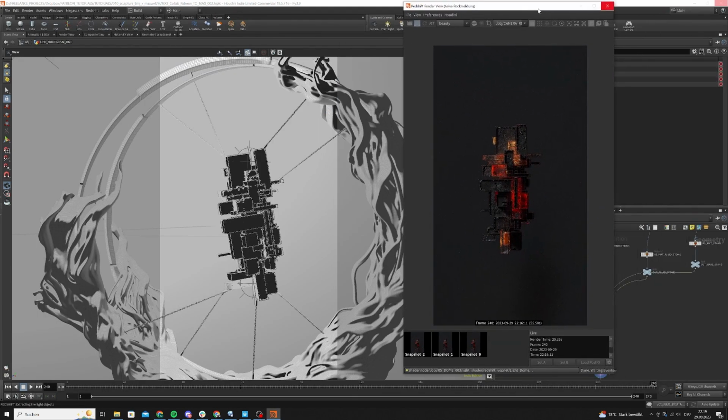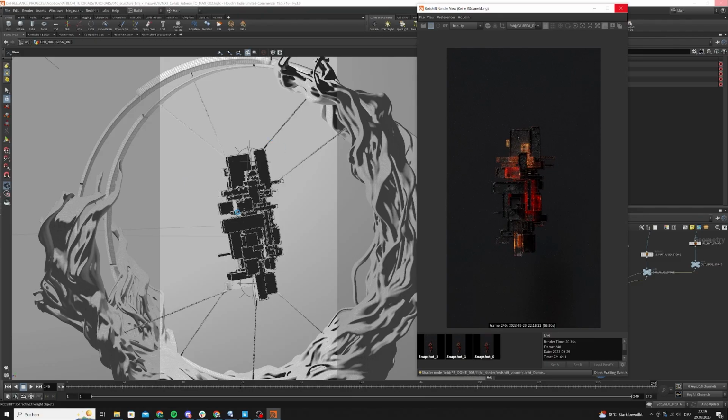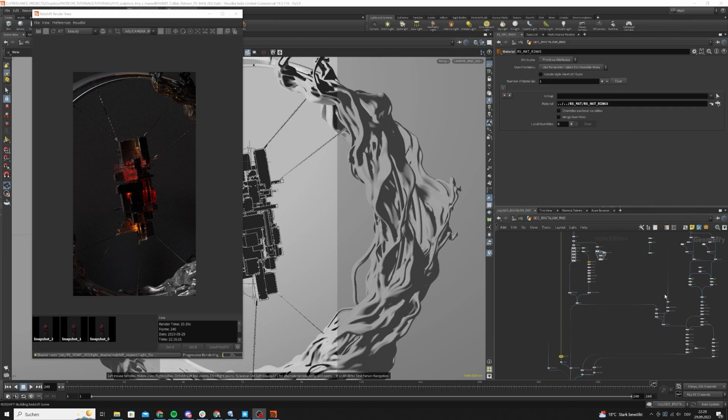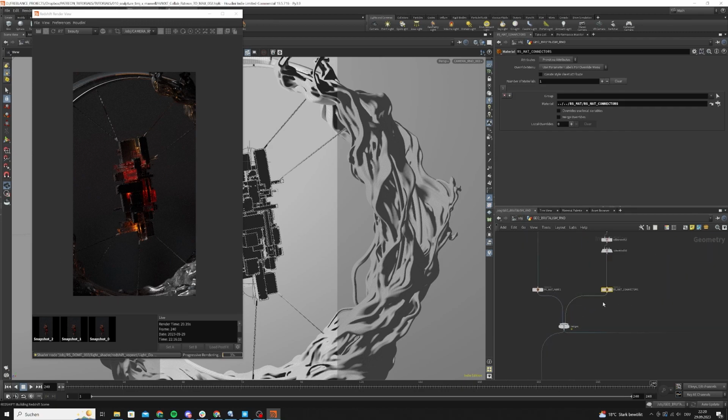So in the background you can see the full sculpture. I think I need to rework the lighting anyway, but let's see it for now. Yeah, it starts to look pretty cool in my opinion. So I also want to rework this stuff and the ring.